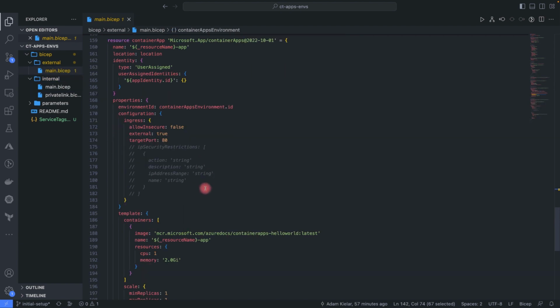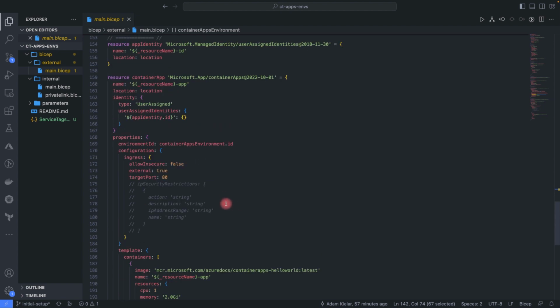One thing I want to mention about the external environment is that we have the option to add an IP restriction in the ingress of our application. It may be useful if you want to use Front Door Standard. We can add here the IP ranges of our Front Door, so we will be able to access our application only through Front Door and not with direct access to the ingress. This is very useful if you want to route the traffic from one source.